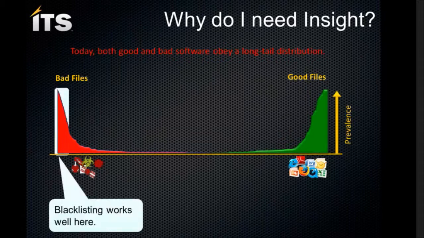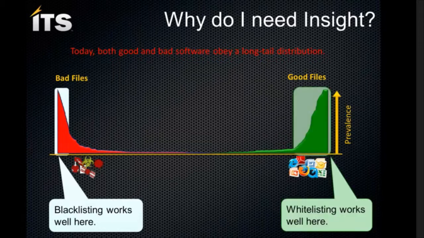First of all, we have bad files, and if you're trying to stop those files from running on your network or any of your client machines, blacklisting works really well because they're all known bad files. It's really good. Just be like, hey, I know that's a virus. People have told me it's a virus. We all know it is, so let's just blacklist it, completely. Works really well.